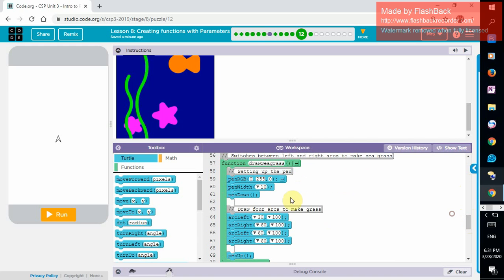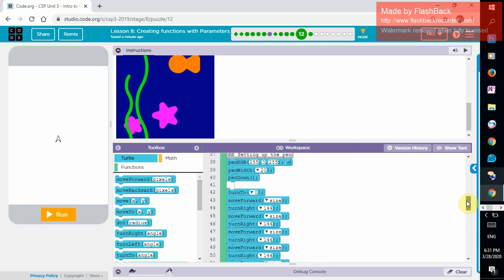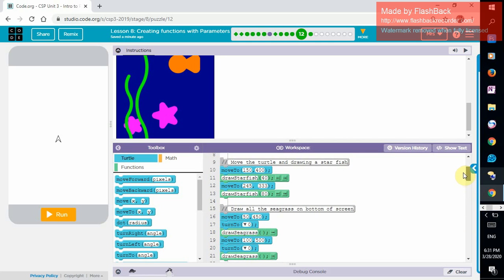Okay, add a parameter here, length. Take a copy of length and place it in the value of arc left and arc right instead of the 100. Type length, scroll up again to the call of the function.